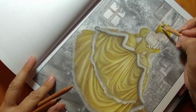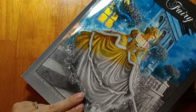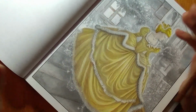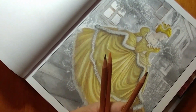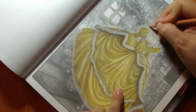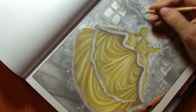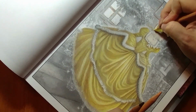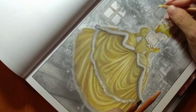Looking at that, it almost looks like hair coming down, but oh, it is. It's like it kind of didn't make sense. Okay. So we're going to go back and pick up, oh, we've got our browns on our hand already. Let's just make some of that hair that's come down and pick up the yellow. Add some yellow in there. Her hair's just come loose as she took off running.